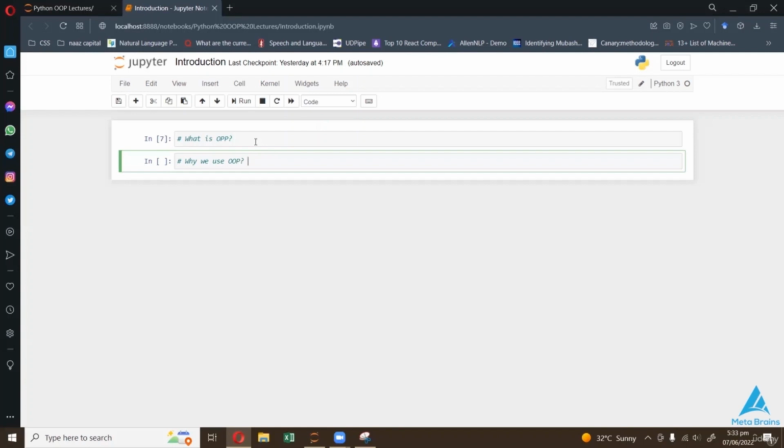To better say it in a programming sense, we call the blocks classes.